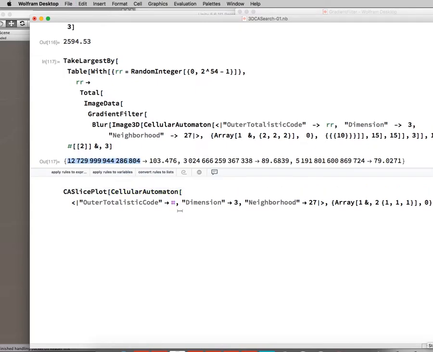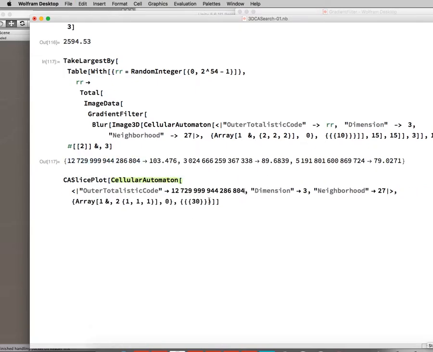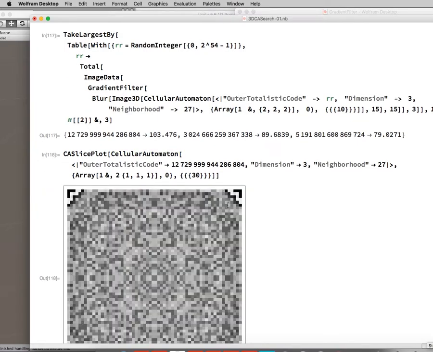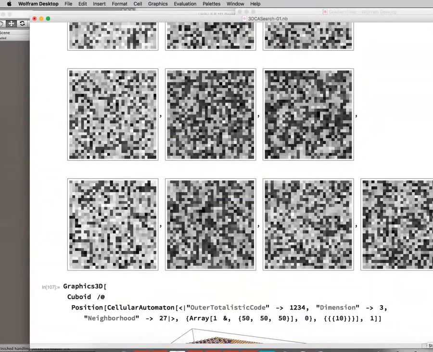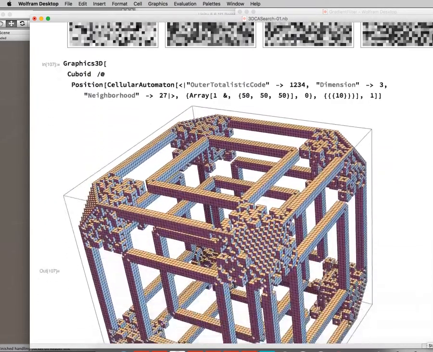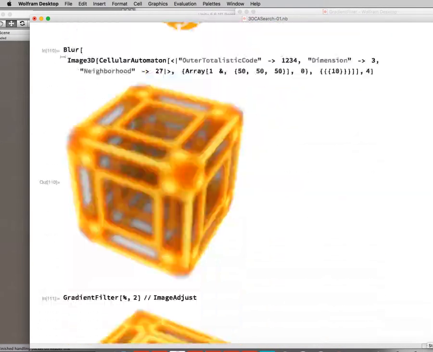There's a rule. I mean, let's look at what this thing does in the full Graphics3D, because I have a feeling there's a weird thing with those corners there. I see a bunch of corners.